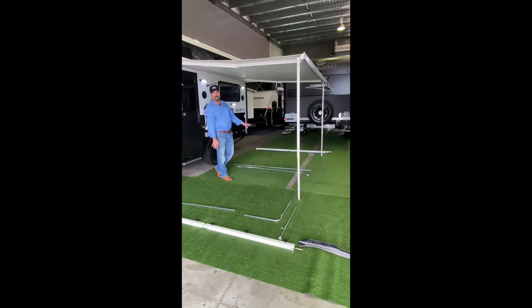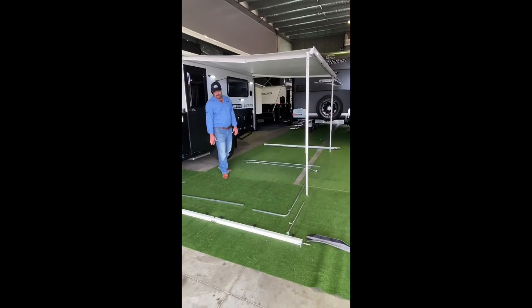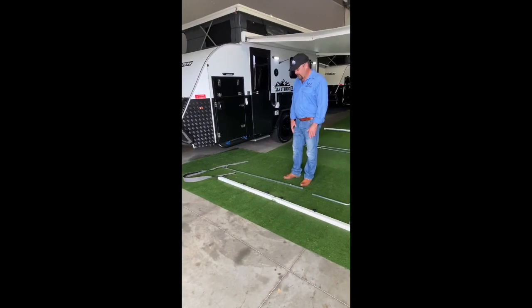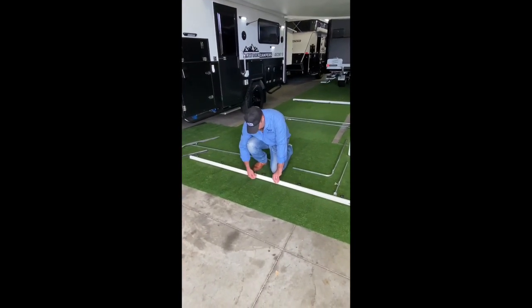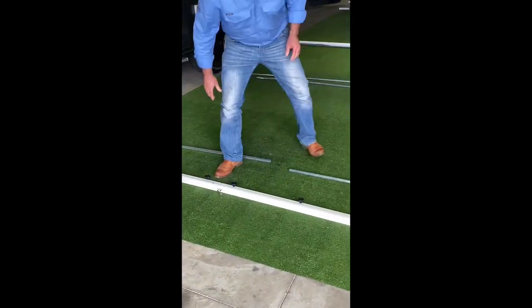Okay, moving forward guys, I've just laid out all the poles. I've got the curved roof rafter and the center support down here, an anti-flap kit already set up as well. We do have our spreader poles here. Now this goes over the fridge area to keep that wall off the fridge so we can slide that out nicely. With the anti-flap kit, it's quite easy. They just slot in together, okay? And then we just tighten that up and then we can lock that into place, okay?